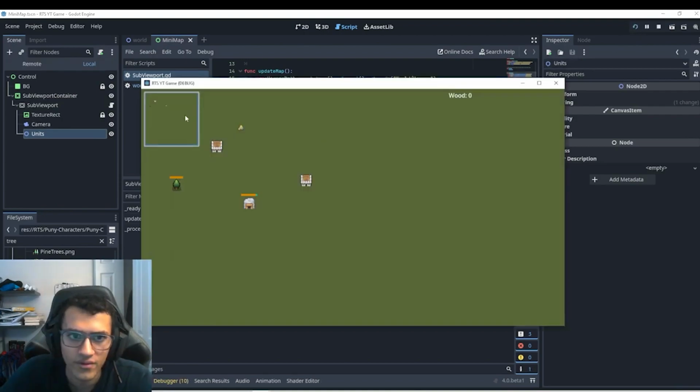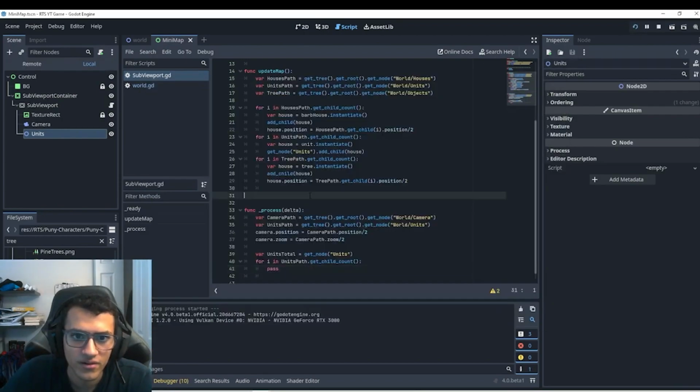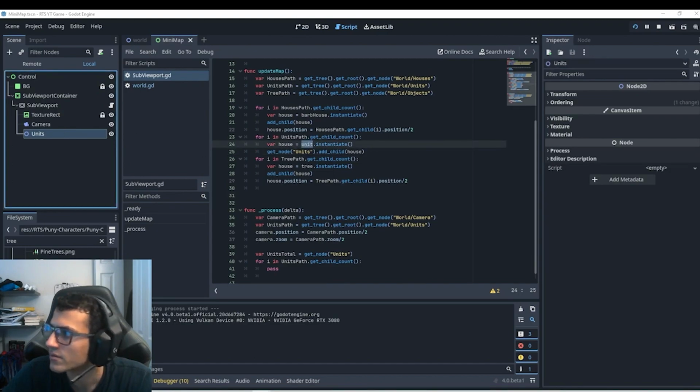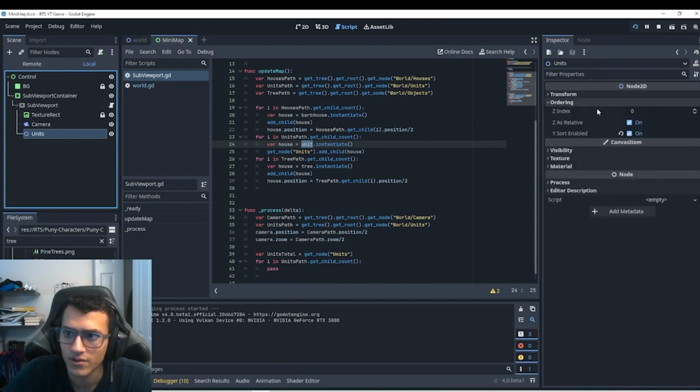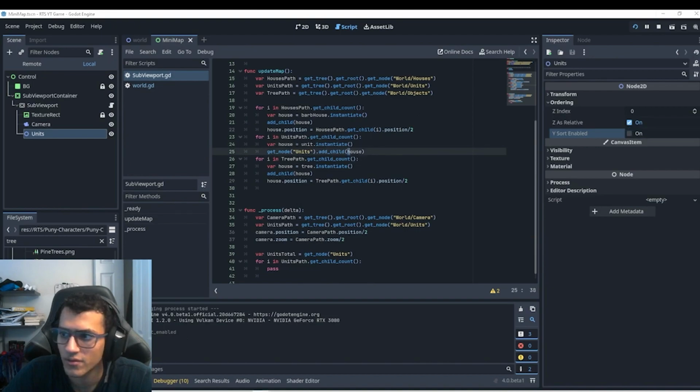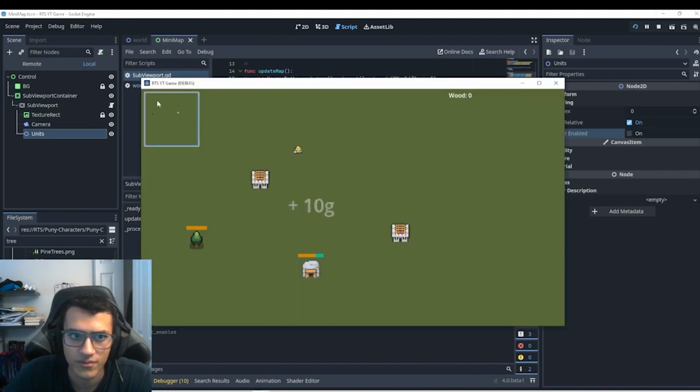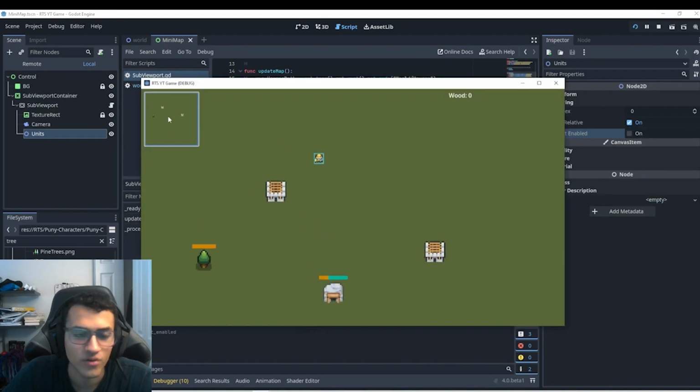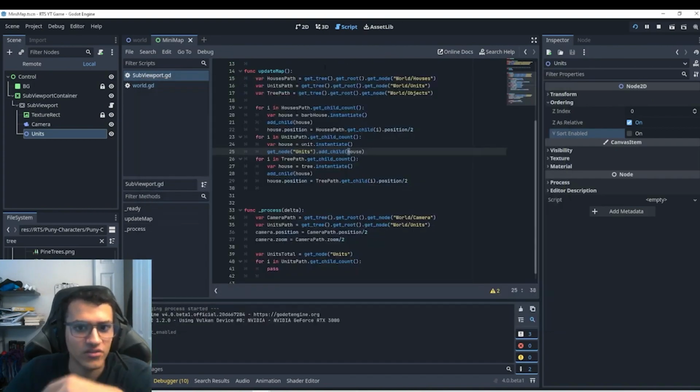Let's see if, okay, the unit's not there. Why isn't it there actually? Let's see. Ordering, let's turn that off. Oh, there we go. Nope, it's still not there. Oh, it's because of the position. Okay, it's at 0, 0 right now, but we'll update in a second, so don't worry about it.